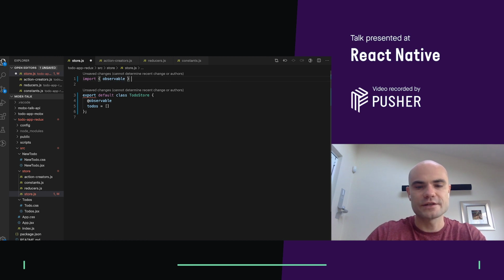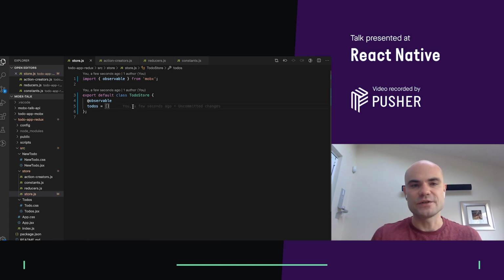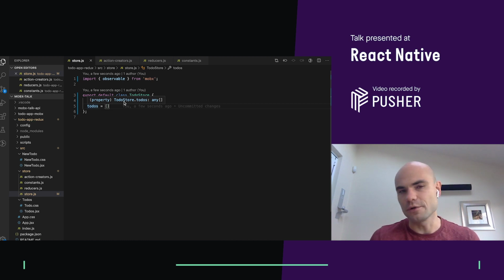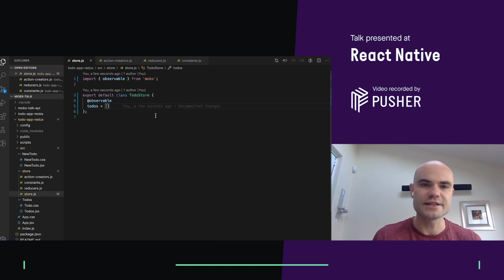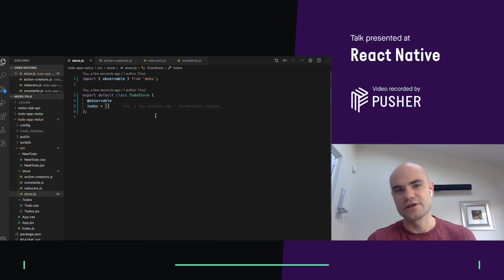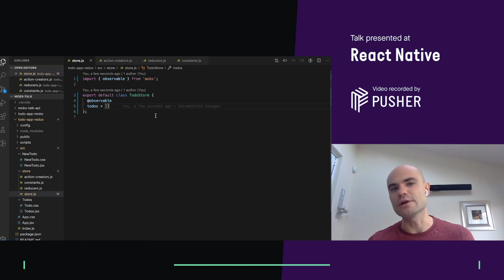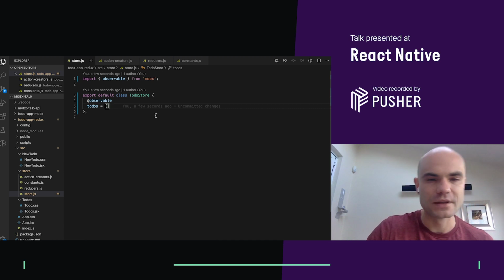What observable is, it allows us to decorate this property or even a variable. It doesn't even have to belong to a class. And every time there is a change to that variable or property, it will notify all the observers, which are going to be React components, and it will re-render them.